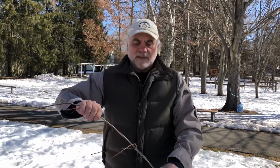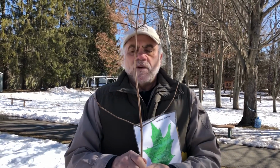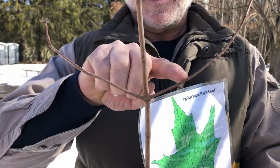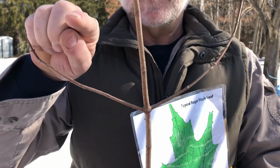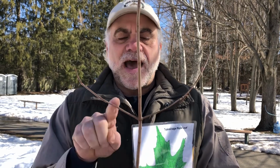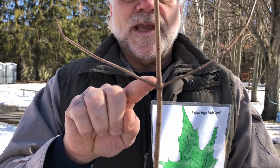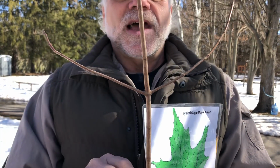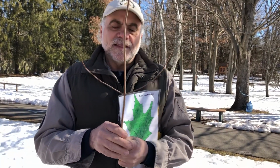Well, the best way is to look at the branching of the tree. Most trees have alternate branching, which means a stem comes out on one side, and then further up, a stem comes out on the other side. And that's called alternate branching. However, sugar maples are one of the few trees that have opposite branching. Wherever a twig comes off the stem on one side, another twig comes off that stem on the other side. Thus the name opposite branching. And that's a very good way to tell a sugar maple.